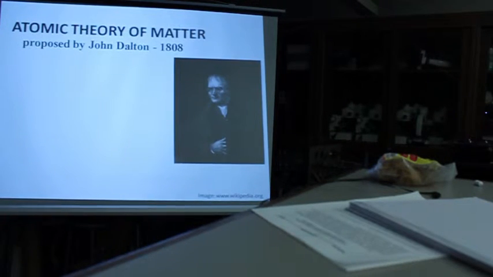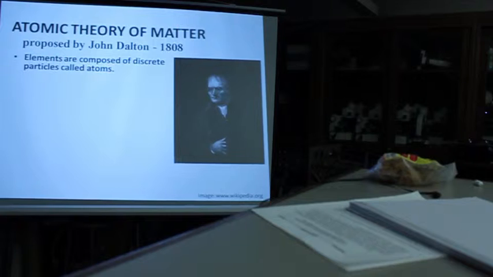So once we come to the more modern era, we have more sophisticated techniques, and we have people coming up with all kinds of information, discovering some subatomic particles, and so on. And John Dalton was able to state the first modern version of the atomic theory of matter. At this point, it was known that certain substances have innate properties, and those things can be called elements, like hydrogen, helium, and so on. And he came up with the idea that elements are composed of individual atoms, and those atoms carry all of that same information as the elements. So an element would be like a group of atoms.